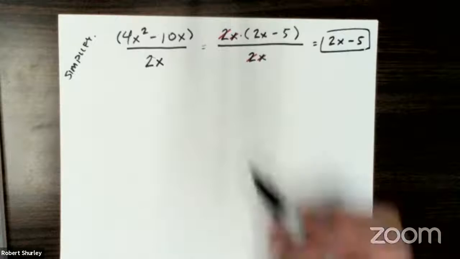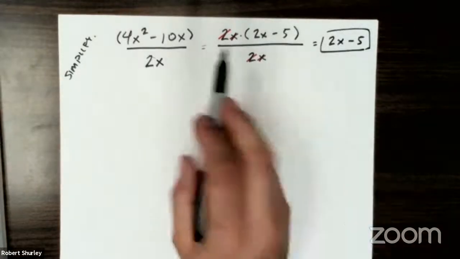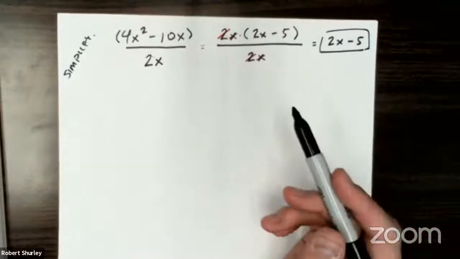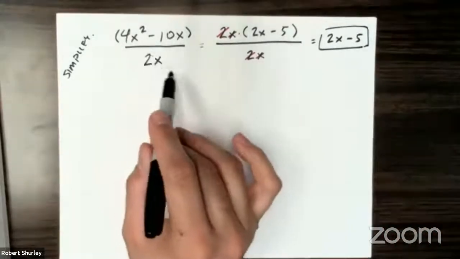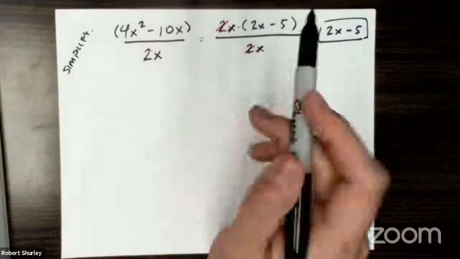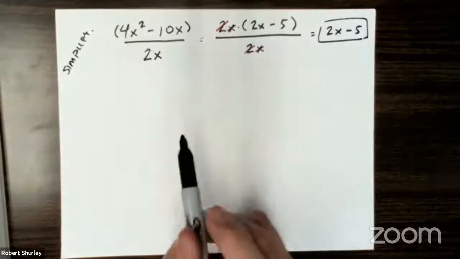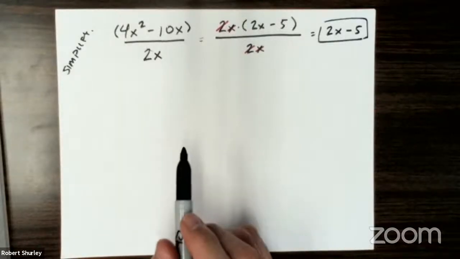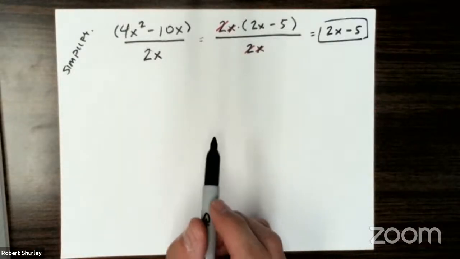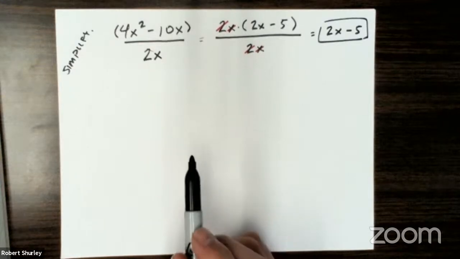So you're going to factor the top and the bottom. Now this denominator didn't factor because it's just a single term. Single terms don't factor per se. Now the number might factor, but the term doesn't factor like we did in the last chapter, right? So we're going to factor the top and bottom and then cancel out common factors.